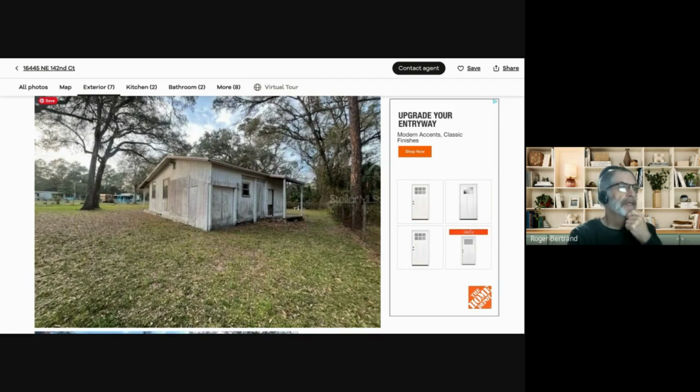Anyway, not much more to add to that other than the fact that it looks a bit weather beaten, so you definitely want to get it sealed up. Try to make it airtight and bug tight, so to speak, so they don't have a come and go kind of environment, so that it's hard for them to enter your home, because ain't nobody got time for that. Anyway, back to you.